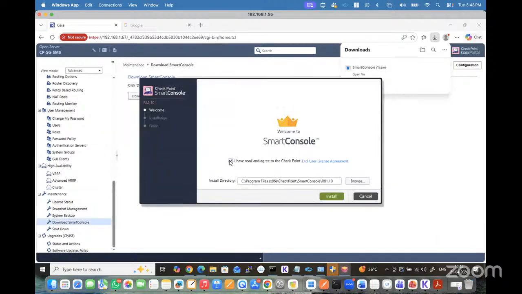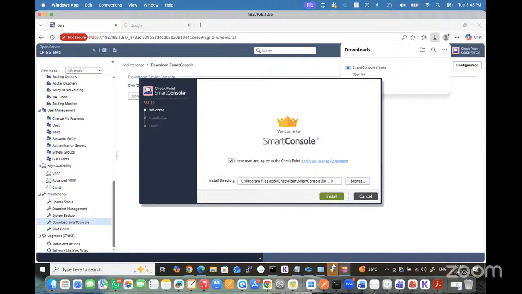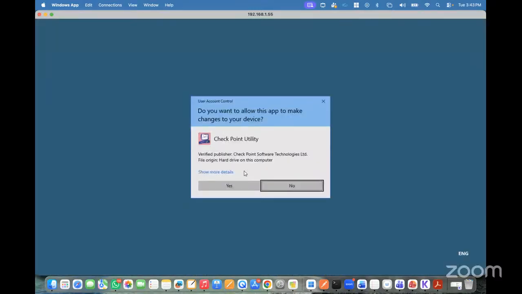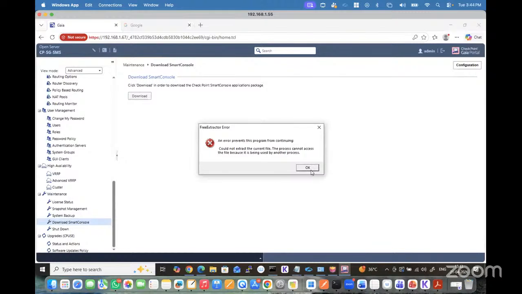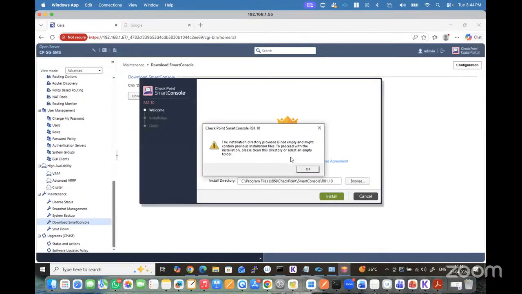I have read and agree with the Check Point terms. I can start the installation process. Let me see, what is the error I'm getting?